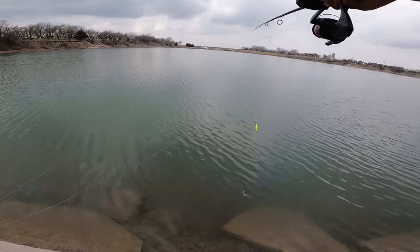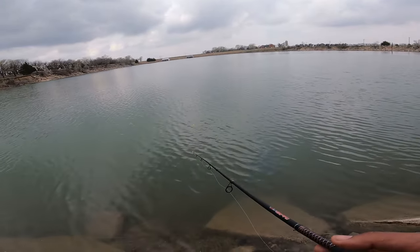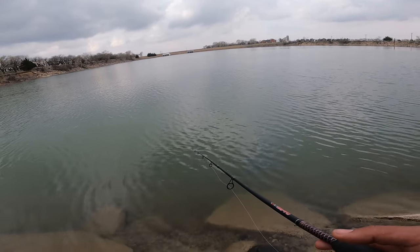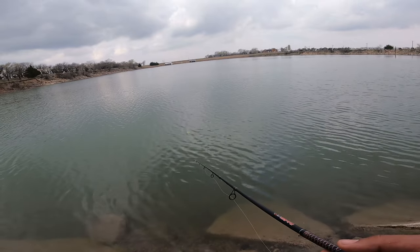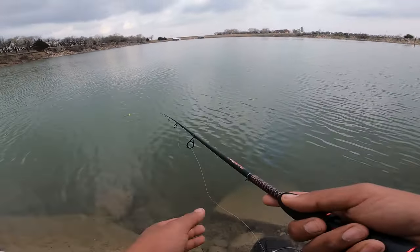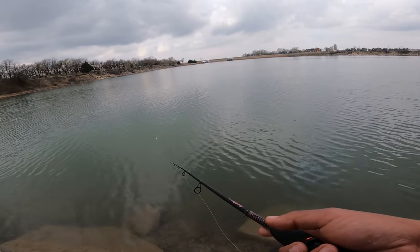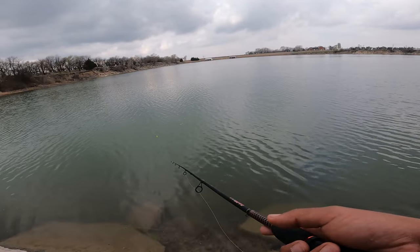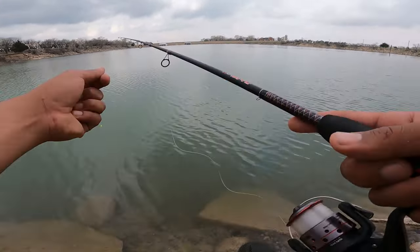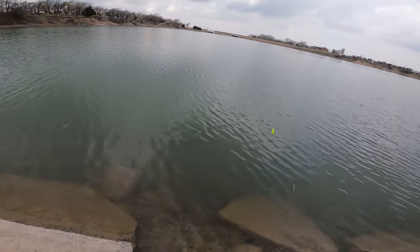So I'm gonna feel this spot out real quick a little bit. And I usually don't give the bobber very long. Especially now that I know a bass bit right there. But I'll give it a couple dips. So all I'm doing is suspending that bait just above the fish's head, in theory. And trying to see if I can get bit. Now, one thing I have done in the past, which will get you your jig swallowed, but I'm keeping crappie today, so I don't really care.